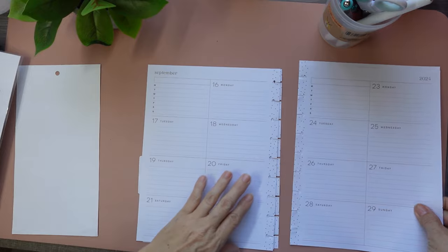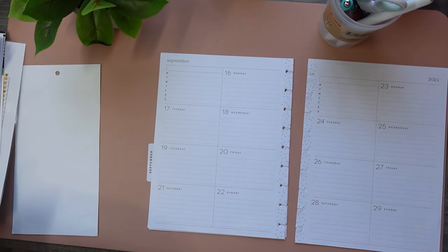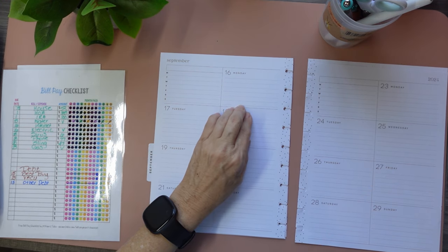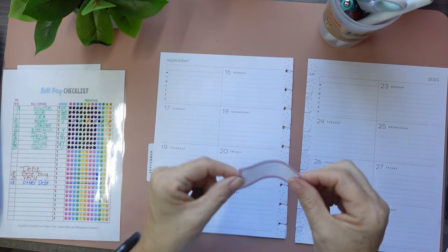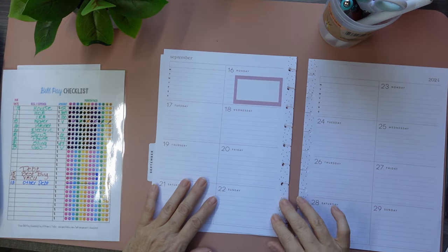All right, first I need to place my boxes for my bills. My main bill page is right here. So on the 16th, I have the electric. I usually have two bills during that time, but because I overpaid on my internet, I only have to pay electric on the 16th. This is a box that fits in a vertical. When you have a dashboard layout, you can do this. And everything is right with the world. Okay? So I have one due there.